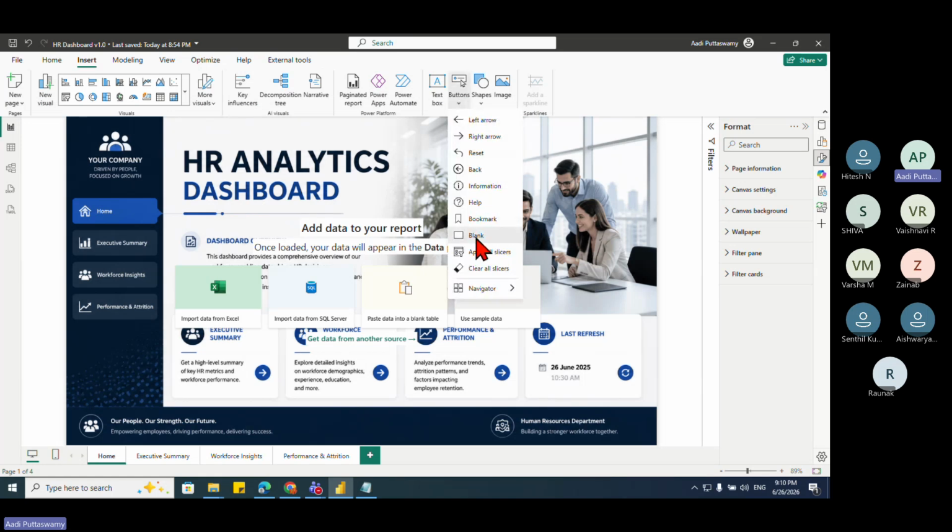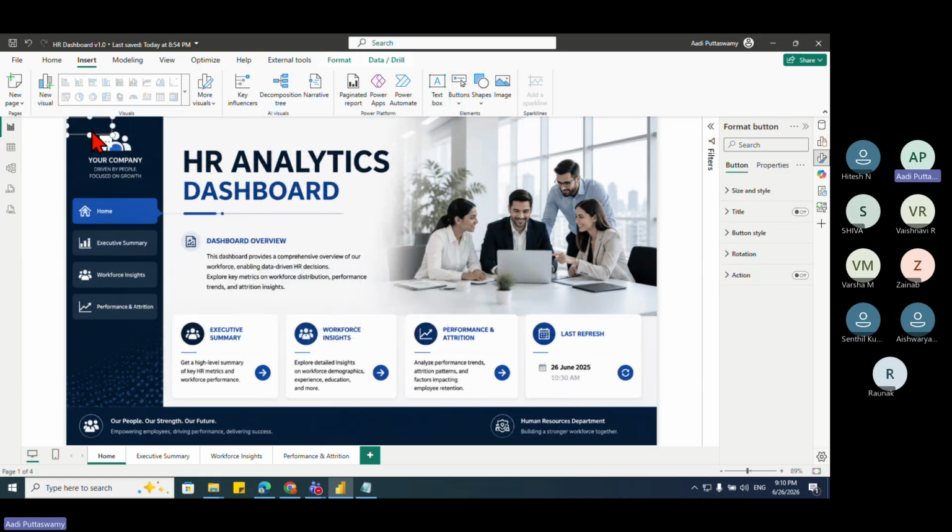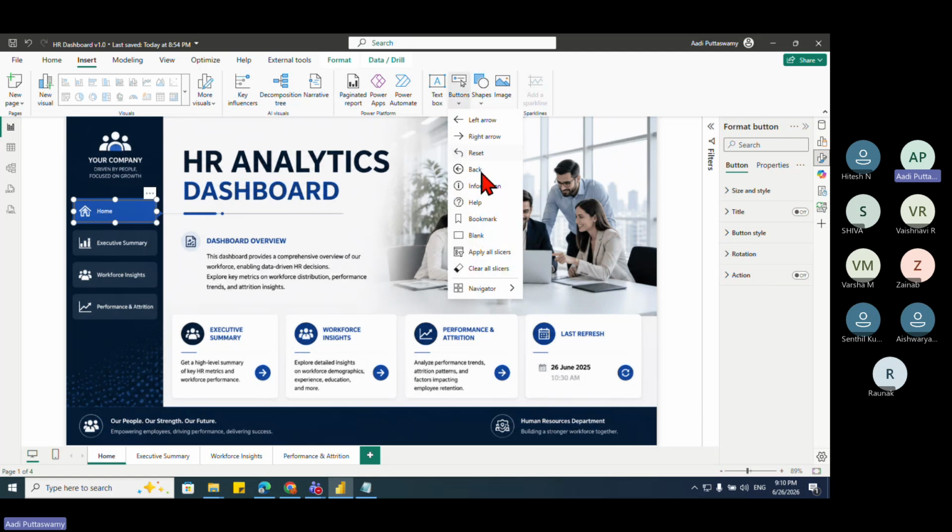See, I have this blank. Let me go and click on this blank button. Can you see this? I have a blank button here. Click here and move that, and I'll just keep it like this. Okay. Now I'll go to the format. See people, the previous one what I did was the complete navigator here. I'll get all the buttons here at one shot. But now since I already designed here and I wanted the dashboard to look very good, so I just selected this.